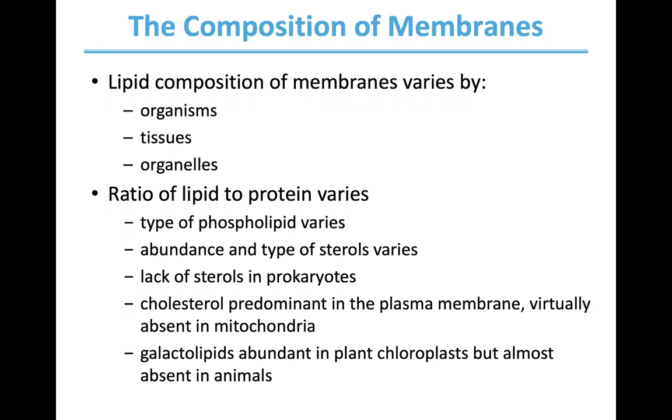We're going to look on the next slide at how this composition changes depending on the particular type of cell membrane. Now, abundance of sterols varies. Remember, sterols are molecules like cholesterol that pack the cell membrane and change the viscosity, so they may change the fluidity of cell membranes. I asked you, and you knew that cholesterol makes cell membranes more rigid, for example.